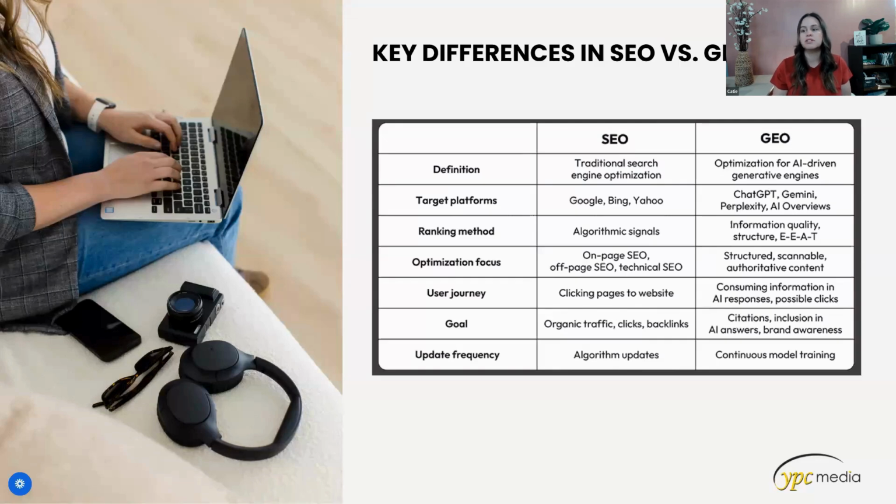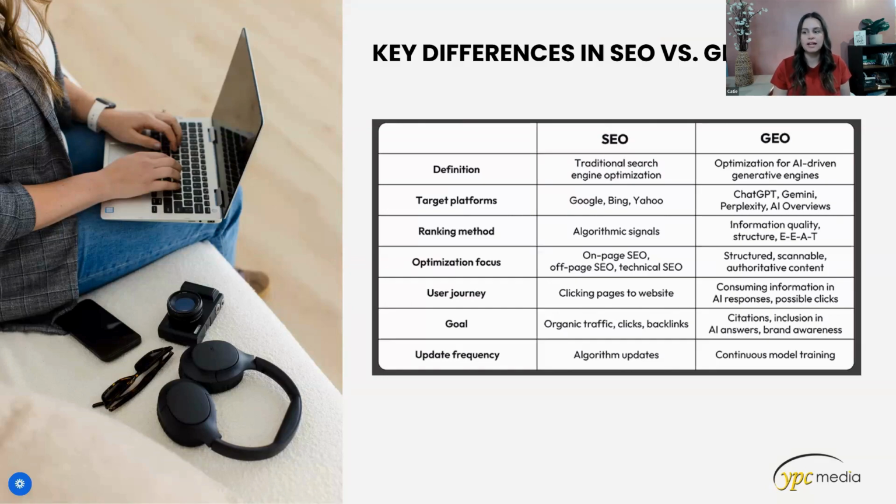So SEO was your traditional search engine. That was our Google, Bing, Yahoo. Raise your hand if you were using Yahoo. I think Google was always the winner, right? But the biggest difference here is the ranking method was always on the algorithm. We talked about it till we were blue in the face. How do we understand what that algorithm is? There was never a published article that we could find to try to understand that.